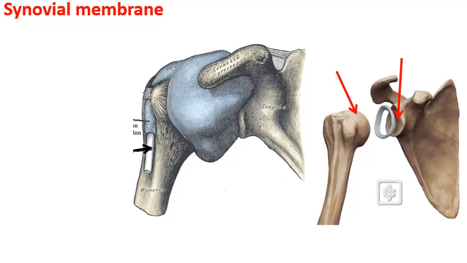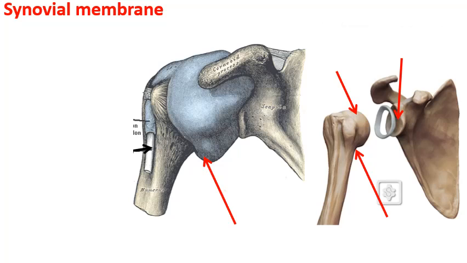Okay, what about the articular surface, the head of the humerus and the articular surface of the glenoid cavity? This is the head, the articular surface, and the glenoid cavity. These two parts are not covered by the synovial membrane. So the synovial membrane does not cover the articular surfaces of the head or of the glenoid cavity. But as you see, this part is the inner or the medial aspect of the surgical neck. This aspect is lined or covered by the synovial membrane.